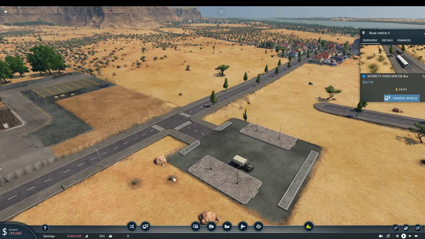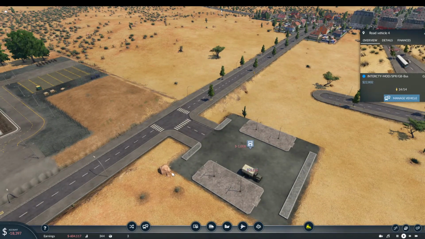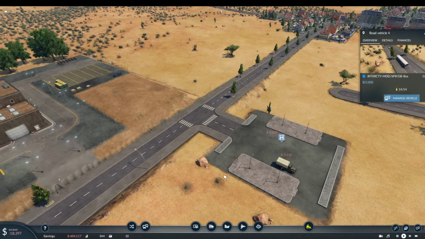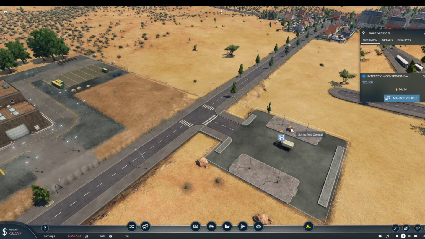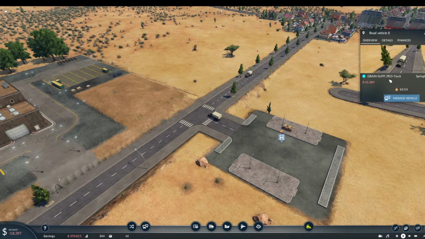I was gonna buy more of those trucks too. How much? 53. Yeah, it's not bad. Not good because we are more seriously in debt than that. But hey, look at it. We got food. One food. Another grain supply. Cargo is always your best friend, right?